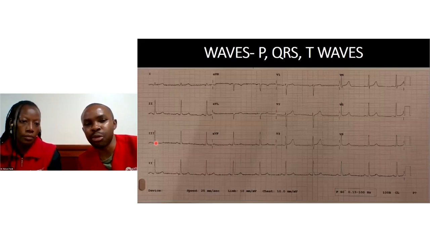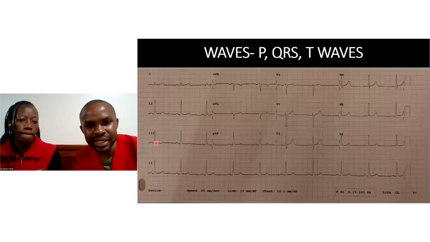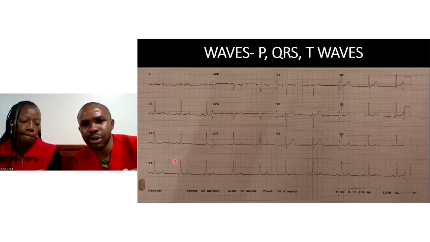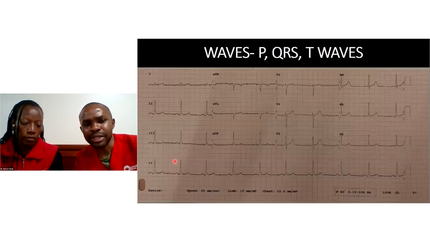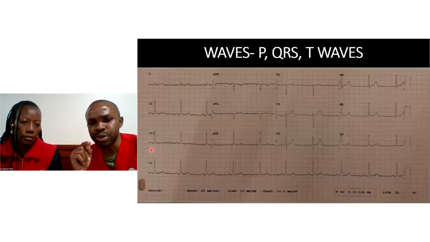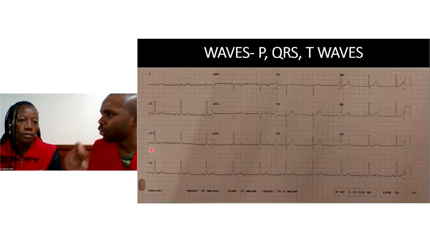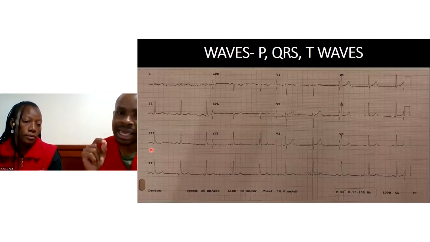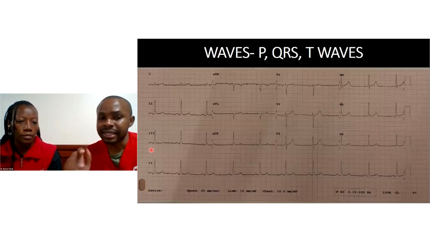Now, we are looking at a normal ECG. And yes, we've seen the comment that we should zoom in on this, and we've noted that. But also if you're using a phone, if you pinch and zoom in, it will also be clear on your end. But we are saying, Grace, that for a normal QRS complex, one, we are assessing the length of it, and it should not be more than 3 small boxes, right? And we are saying with that, that's a normal QRS.